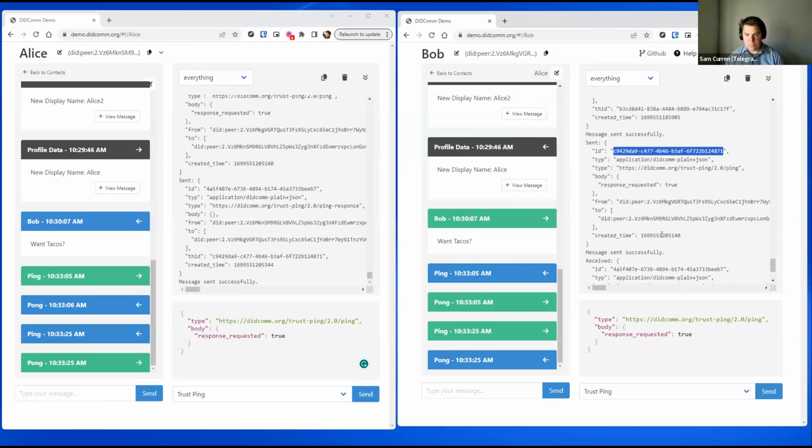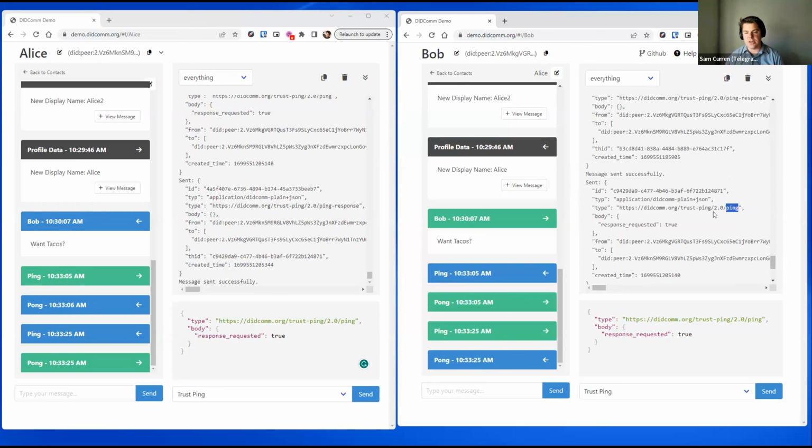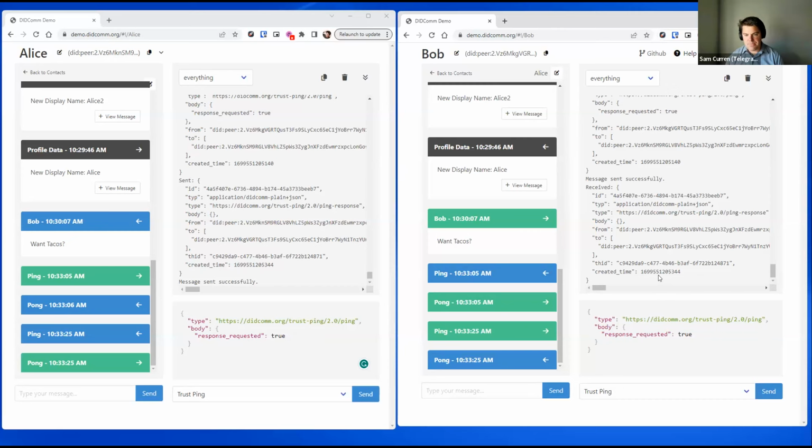You can also see that in the ping request here. So here's the ping message that is sending a ping to the other party, and then it receives a ping response message. And you can see that the THID indicated here is actually the message ID that was sent in the previous one. And so this allows for messages to be correlated between the ones you sent and the messages that were received. This message has its own ID, but it's indicating that the thread ID is the message sent. And the thread ID should be reused.